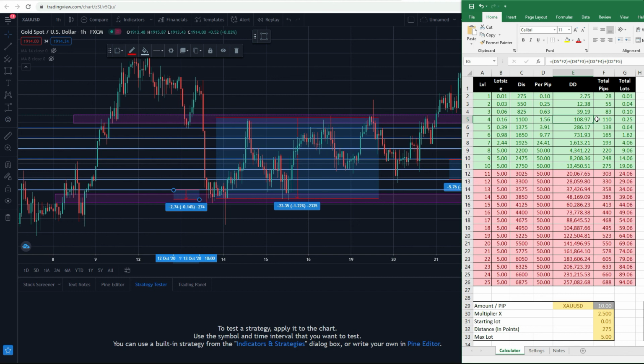If you were to look at a 5 max lot, you will need 4,000, and you will not reach that, because even at level 6 you will not have enough margin to open a 0.98 lot size, because of the 700 plus in drawdown cap. Most likely if you were to reach this, margin call will come first, and you'll never be able to recover because you did not cap it.